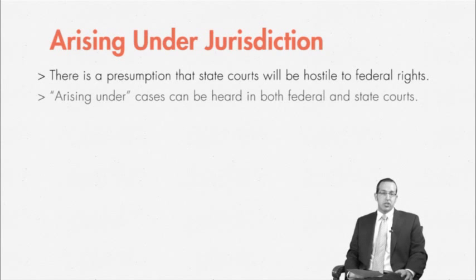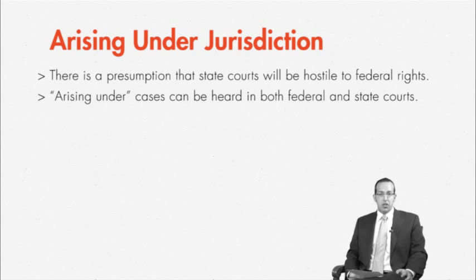State courts are typically courts of general jurisdiction, which means they have no limitations on their ability to hear cases, and if they do, they're typically very narrow. Arising under cases are no different, which means that arising under cases can be heard in both federal and state court. It's the plaintiff's choice to decide whether he's going to go to federal or state court to hear his federal dispute. Where the federal courts have jurisdiction, such as arising under cases, be aware of the defendant's right of removal, which we're going to discuss later.